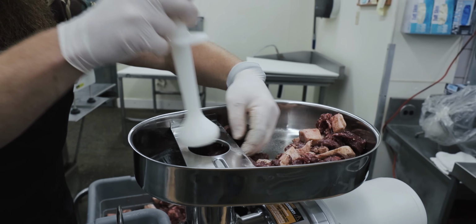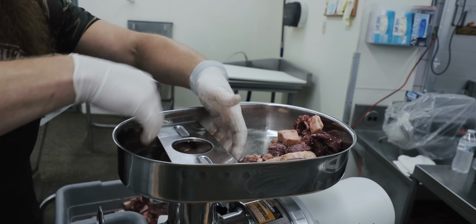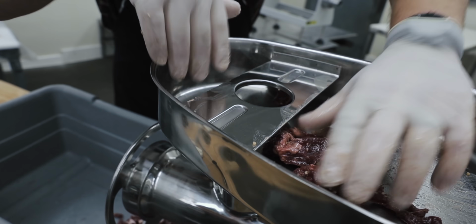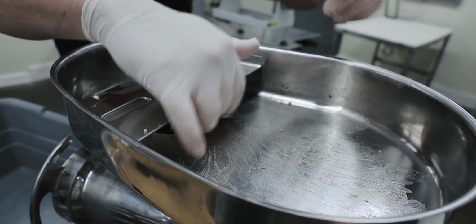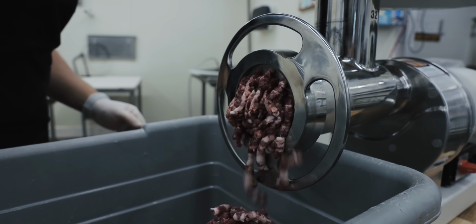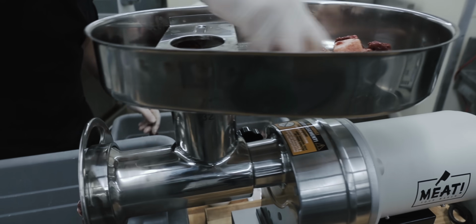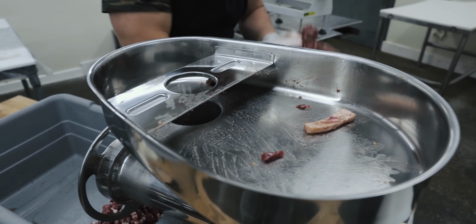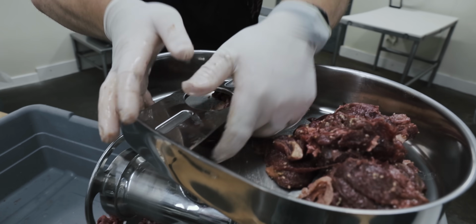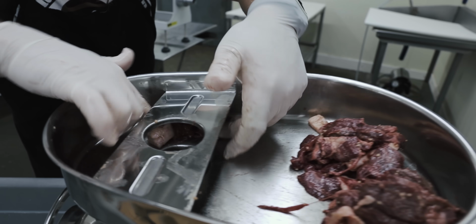You've got a plunger here if needed, but quite frankly, I doubt I'll even need that. So I'm grinding first through a 10 millimeter plate, 10 millimeter being very close to 3/8 of an inch. We're going to grind this twice. Once through the 3/8 inch plate, or the 10 millimeter plate, and once through a 4.5 millimeter plate, which is close to 3/16 or 1/8 of an inch. And as you can see, I can just barely keep up with this number 32 grinder.